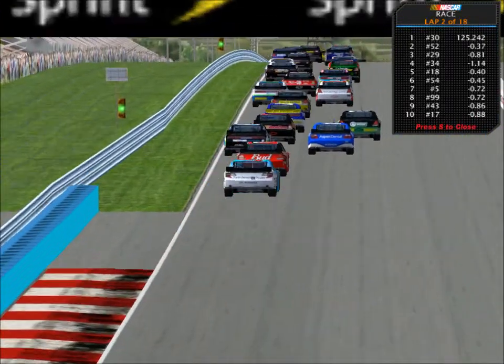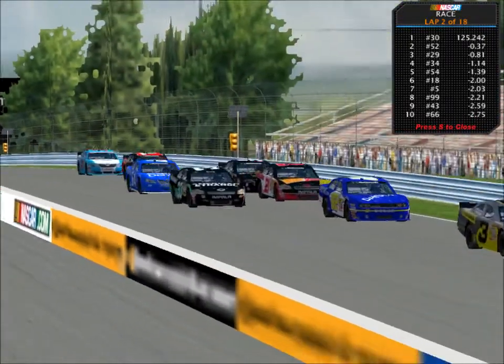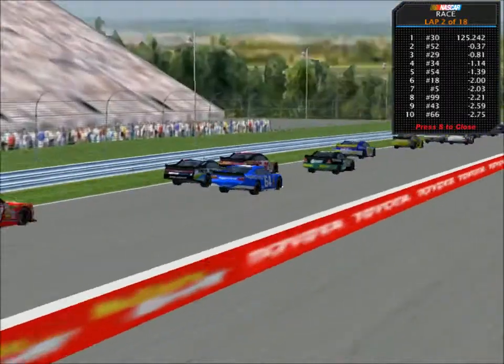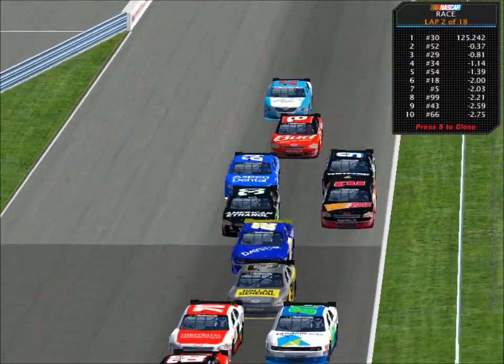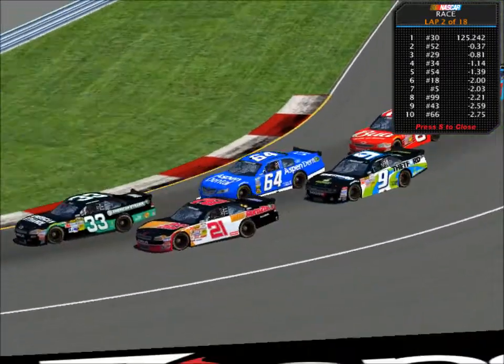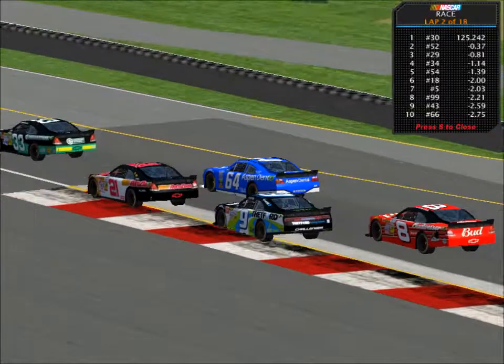Here's Tim Walsh back here with Joshua Mudd, Ethan Hamill, and there's Dylan Young in the 64 car. He's not really had a great qualifying effort today. He really needed a good run. Dylan came here sixth in the points. This is about the second week in a row he's been in the back.